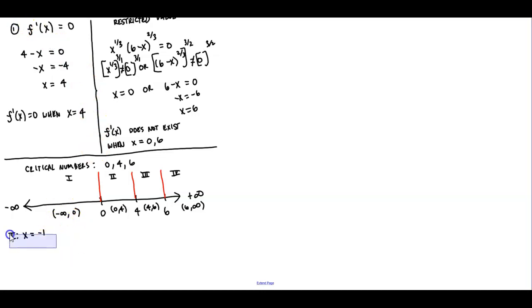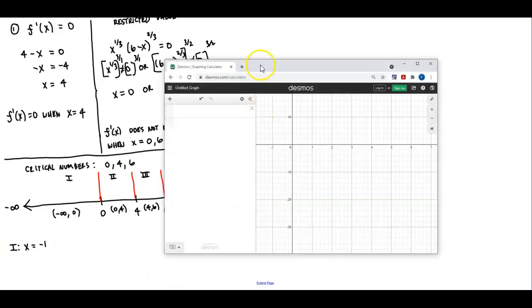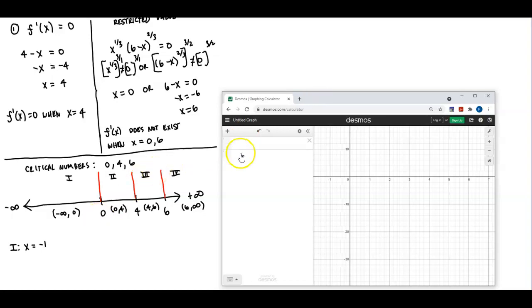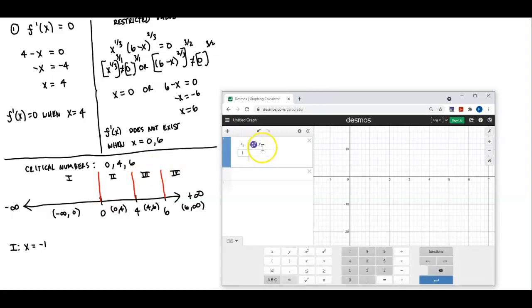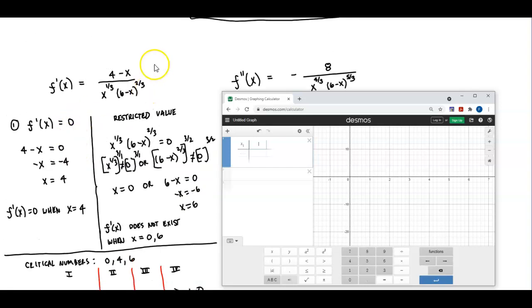If you want to make your calculation a little bit easier, my suggestion is maybe just use Desmos and then create a table. So you can go this route if you want. You can do it by hand. I'm going to create a table. So we have x1. And then here, I'm going to write in our formula. Our formula is our derivative function.